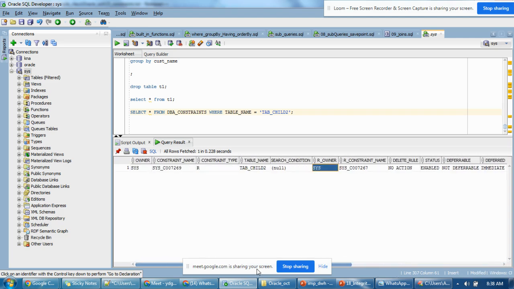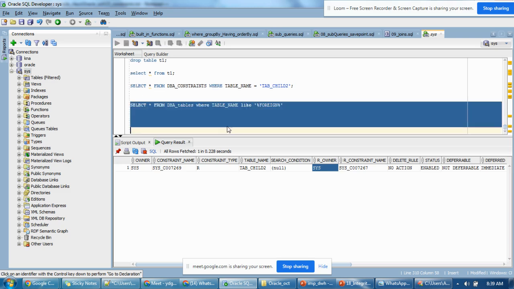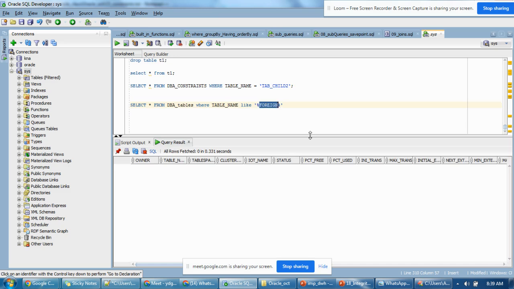For that, actually, we have a separate table for references, which I will tell you. DBA tables where table name equal to, like foreign, which we don't have a reference.